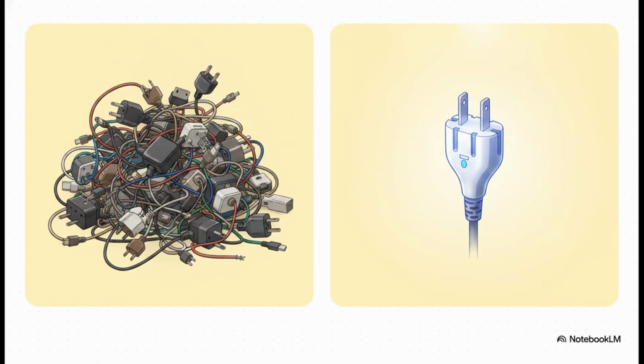Think about it kind of like this. Do you remember having that one drawer full of just a tangled mess of different charging cables? You had one for your phone, a totally different one for your camera, another weird one for your e-reader. That is exactly what building custom AI integrations is like today. It's a messy drawer of scattered APIs. Enter the Model Context Protocol, or MCP. This is the elegant solution. It is literally the USB-C port for AI. It's a universal standard. So instead of writing a custom connector for every single tool, you get one universal, reliable way of plugging your AI straight into the external world.